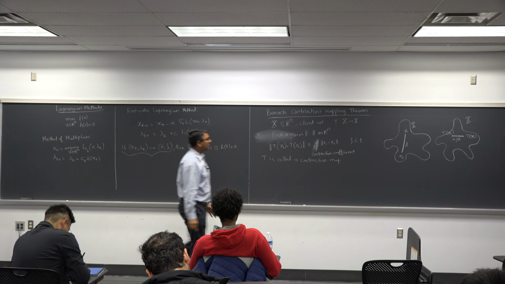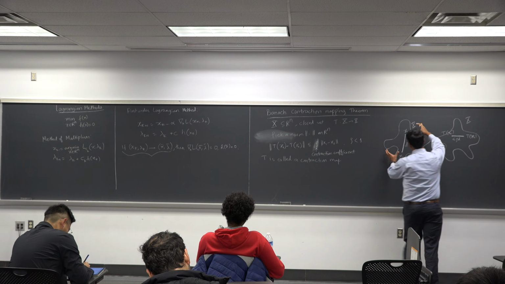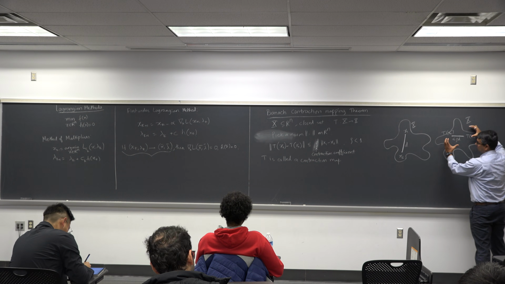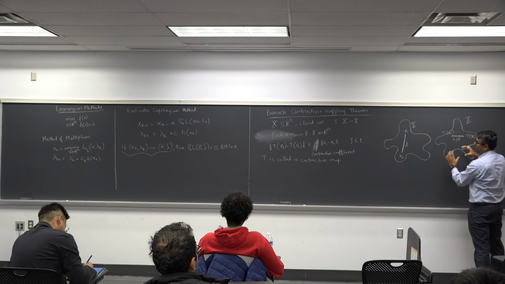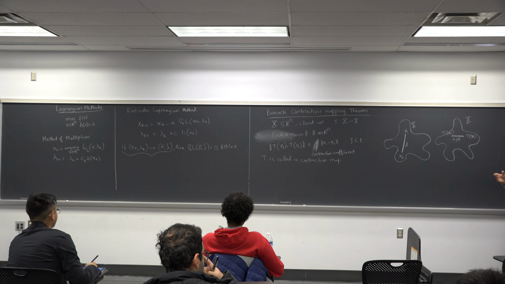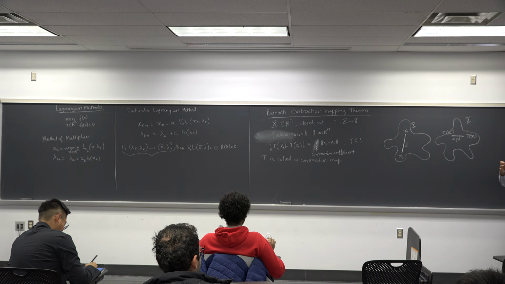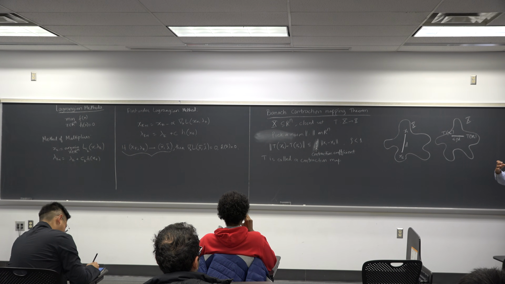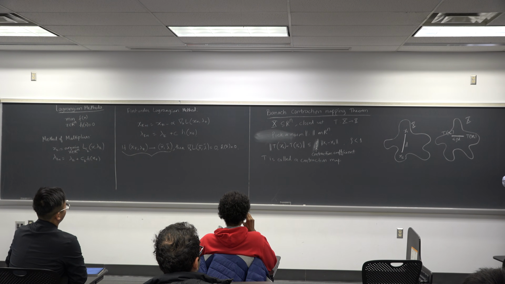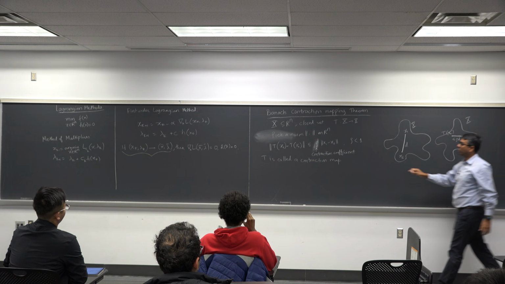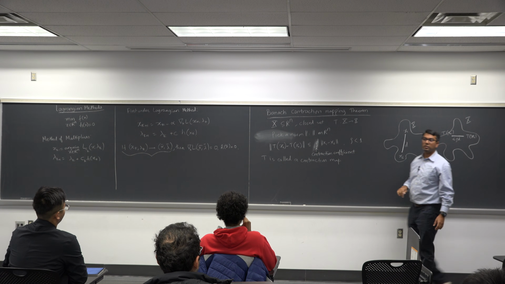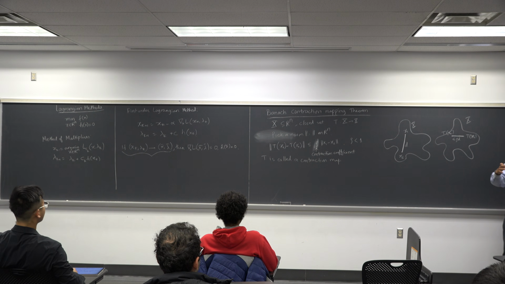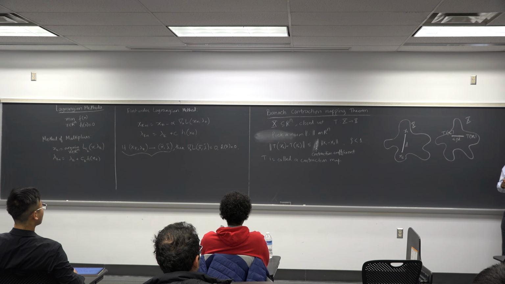Okay, so what is T doing? T is taking this closed set and squeezing it, contracting it. If you keep doing it an infinite number of times, what's going to happen? At every point of time, you're taking a set and contracting it. Then you apply the same mapping again and contract it further, and again. And this contraction is by a factor rho. So you're not just making it smaller, you're actually reducing the volume by a very specific factor rho at every point of time.